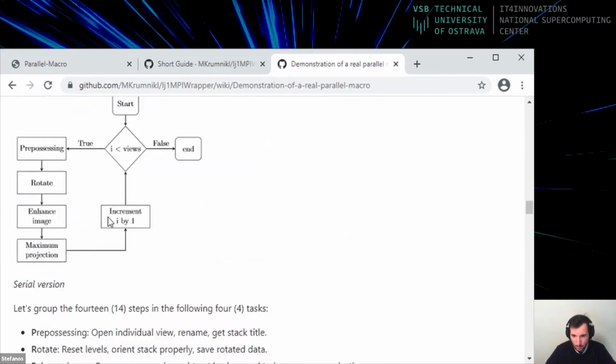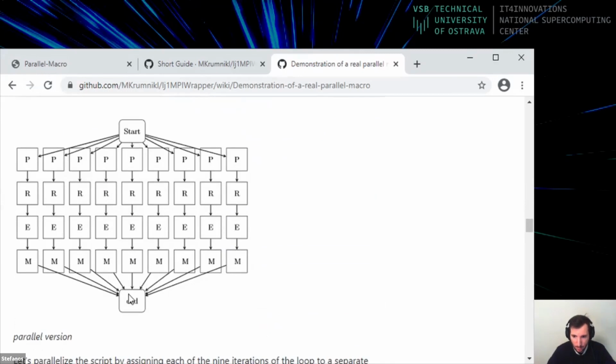This triangle and this circle have been removed. They are just executed in parallel in different computers, 9 computers ideally, and it would run in 1 minute instead of 9 minutes. In our case, we're using 8 nodes. So unfortunately, one node will be processing 2 views. The rest of the nodes will have to wait for the slowest, so it will take 2 minutes, the time that it takes for 2 views to be processed.